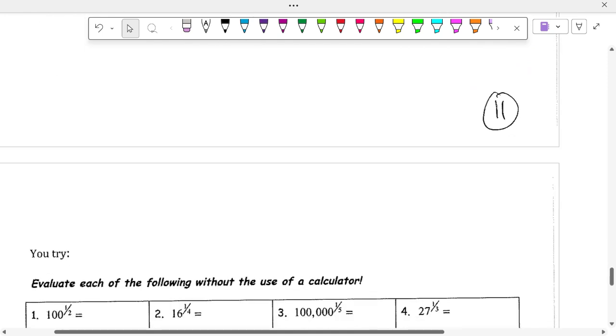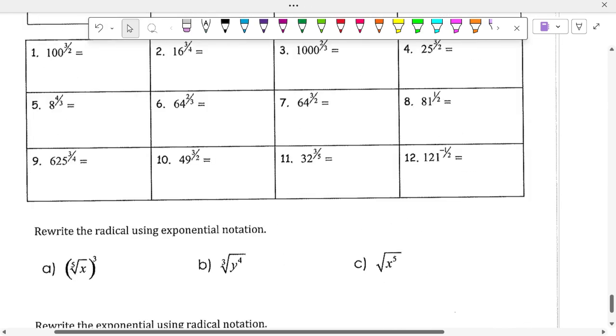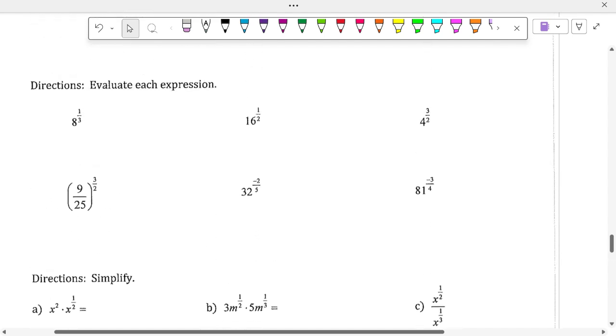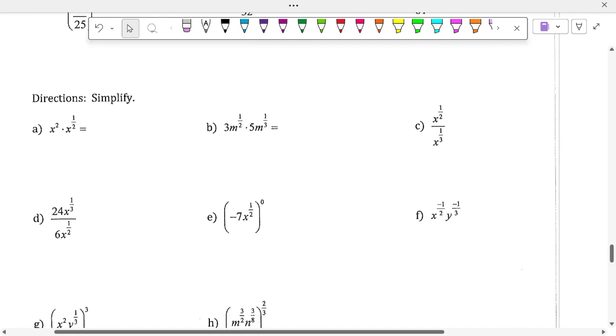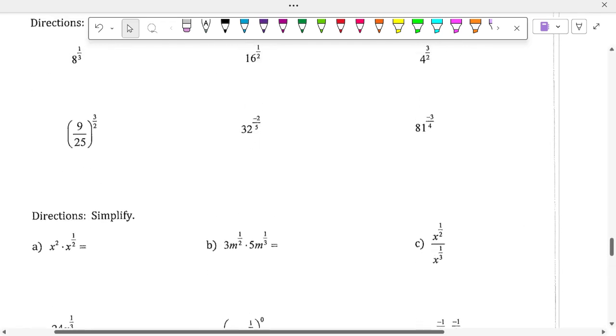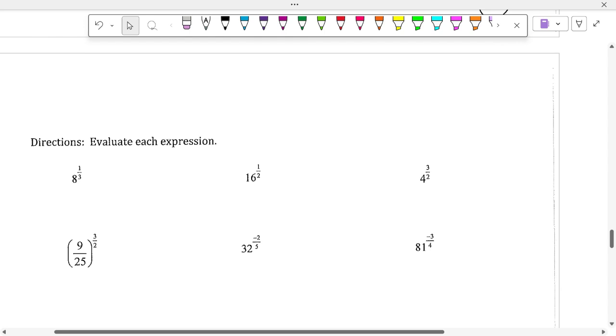All right, so your homework tonight is pages 11 and 12. And remember, even though there's fractions here, like especially on page 11, the same rules apply. So multiplying, dividing, subtracting, all that good stuff. Also, don't forget that Delta Math from over the weekend. If you didn't get the negative exponent parts or anything like that, that is due tonight by midnight.